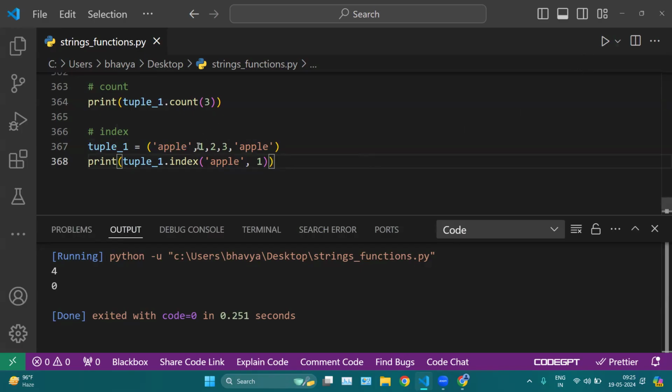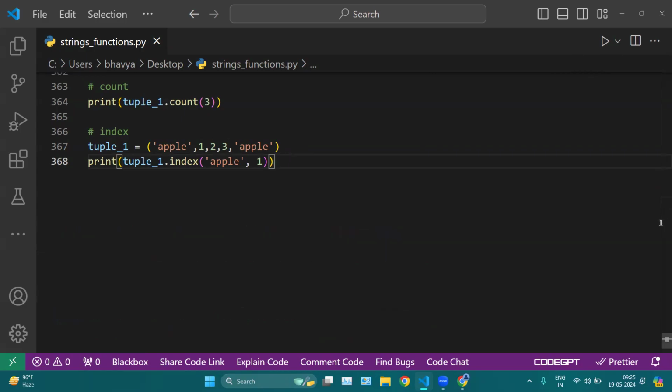It will start searching from here, not from the beginning. So apple is at index 4. You can see 4th index. So this is how indexing works. You can also mention from where you wanted to start searching if you have duplicates.